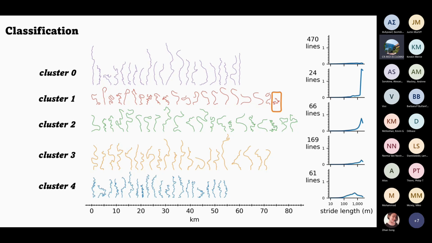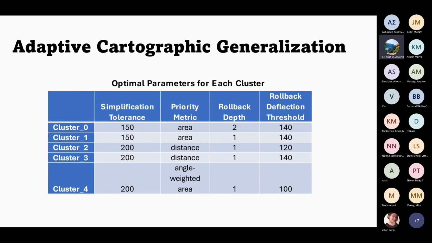But I want to call your attention to cluster 4, i.e. the 5th cluster at the bottom, which has the highest frequency of small bends, small meanders, and you can see that captured in the average S3 distribution diagrams on the right. You can see that other clusters have a great deal of sinuosity, a great deal of large meanders, but the S3 distribution of cluster 4 is a little bit to the left of all the other clusters. And that turns out to be significant at our target generalization scale.